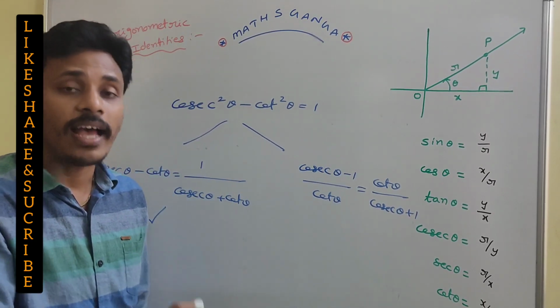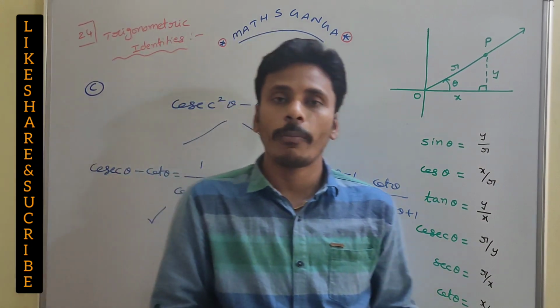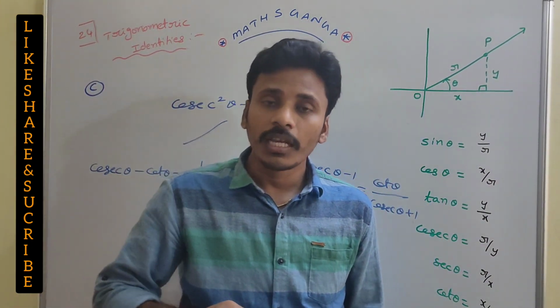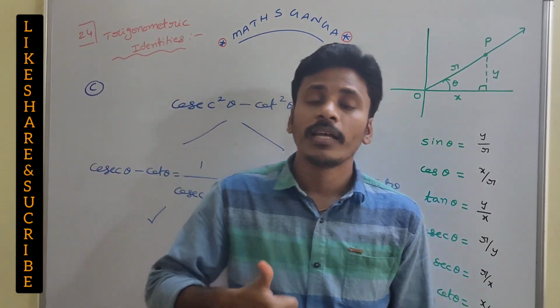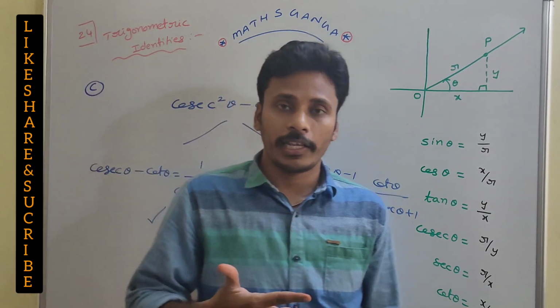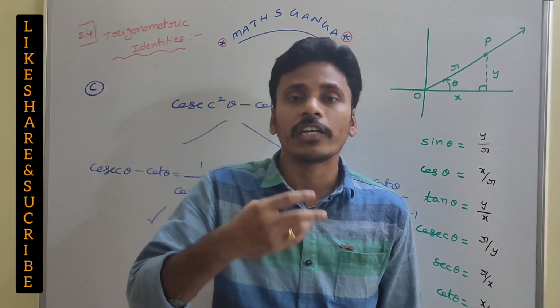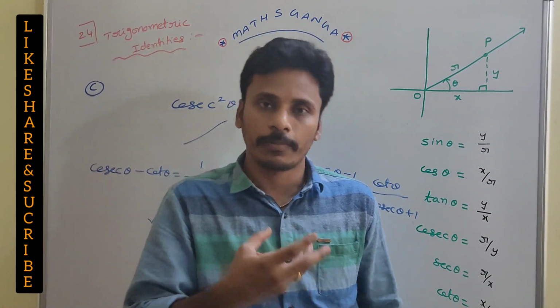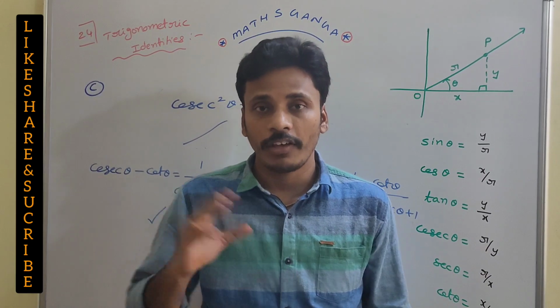So at the end, from this 24th point, we have three wonderful trigonometric identities in our hands, and usually we memorize them as sin square theta plus cos square theta is 1, secant square theta minus tan square theta is 1, cosecant square theta minus cot square theta is 1. Using these three identities, we can solve many problems. So just have a look.